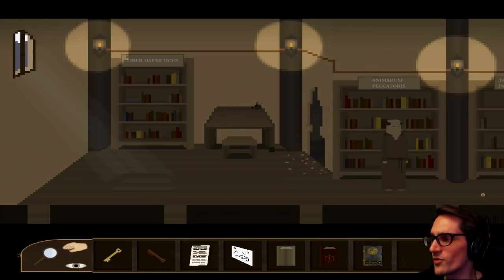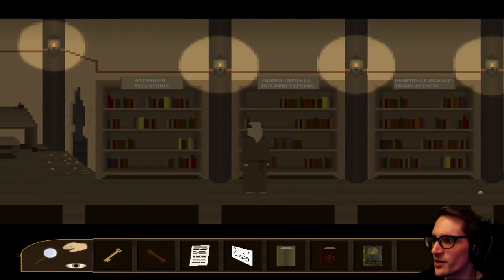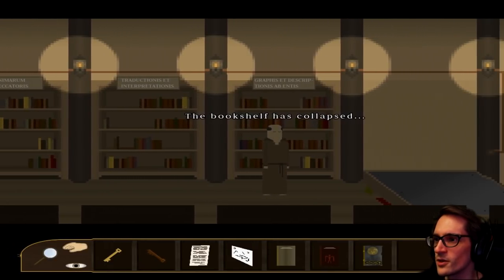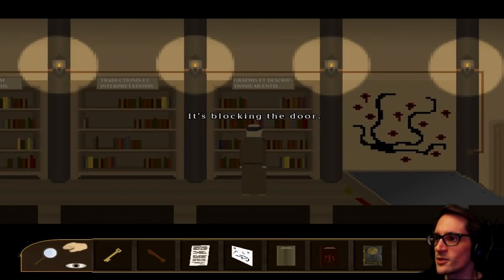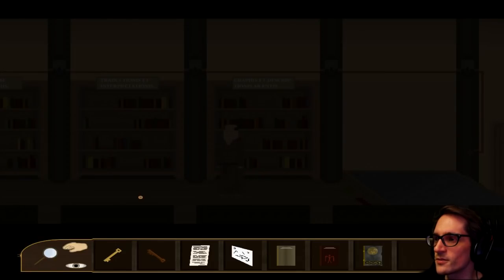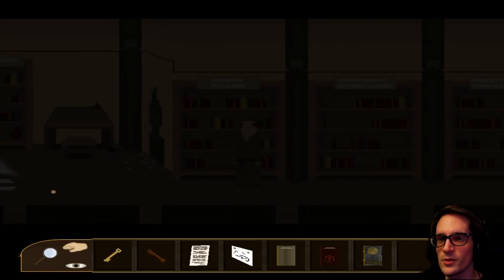I don't want to die if I go over here, so hopefully it's not a mistake to go this way. If people have returned. The bookshelf has collapsed. What? Uh-oh. It's blocking the door. I think it's... Uh-oh. The bookshelf is collapsed, it's blocking the other scale over. Okay. Maybe we should get out of here?